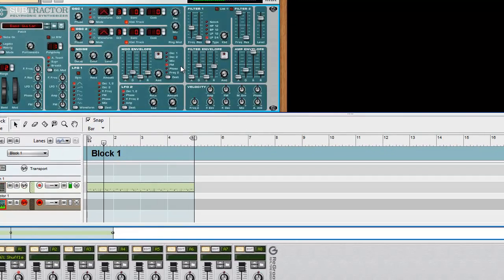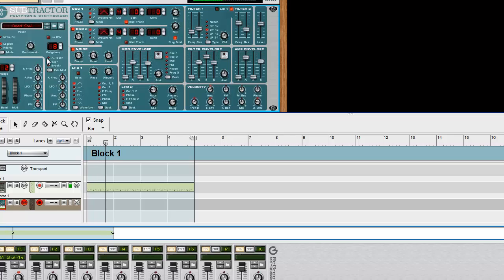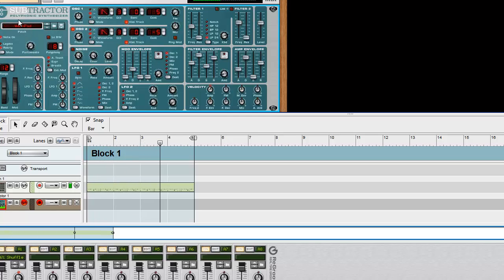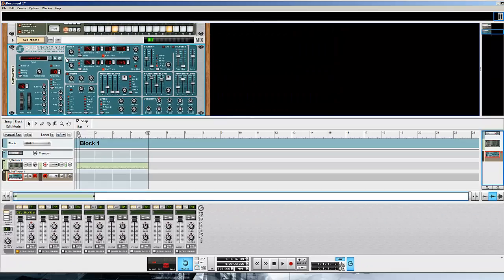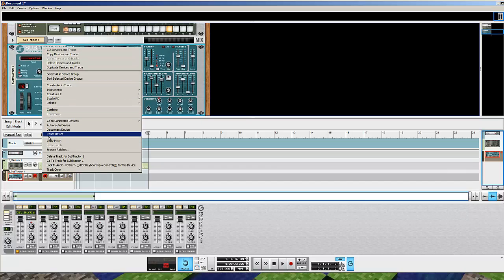Now there's some of those already made stuff, but this is just like any synth you would. There's oscillators, and when I play with them, I'm going to initialize. Oh, sorry, I mean reset device. That's the initial sound. That's why that should be initialized still, because that's the initial sound.